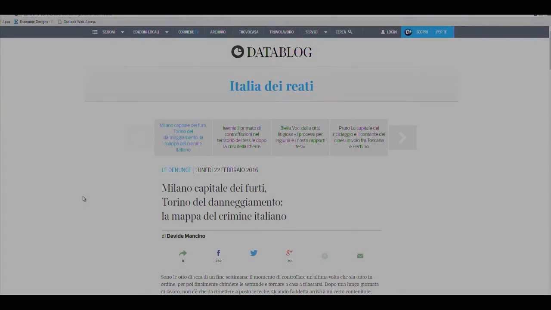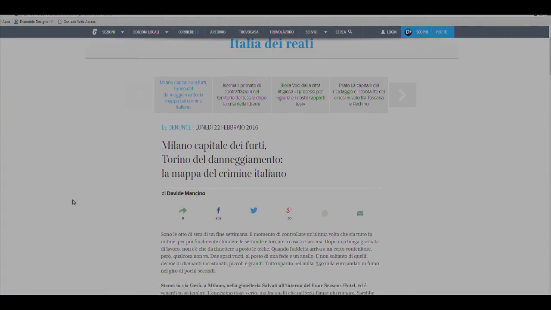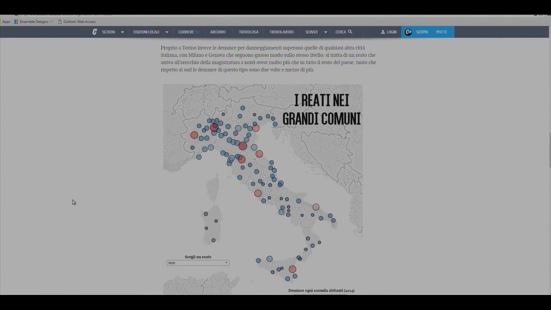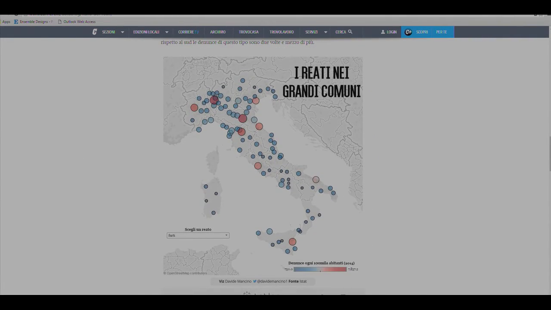Some of the examples that Tableau has been used for: there is a map of crime across Italy, showing different crime levels, done by an Italian publication. We have something from GeekWire.com showing the power and reach of Amazon state by state.